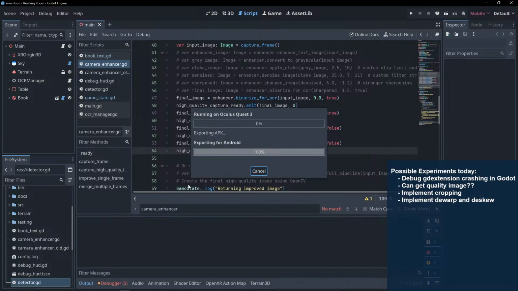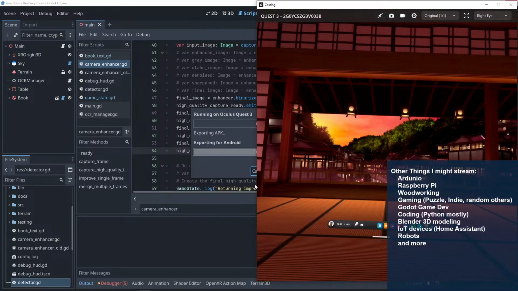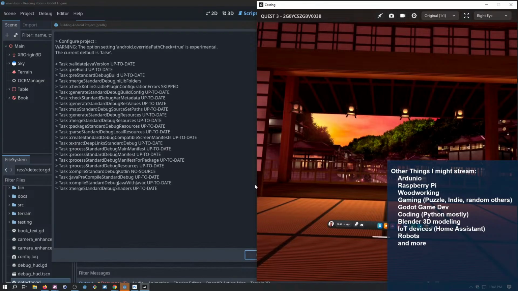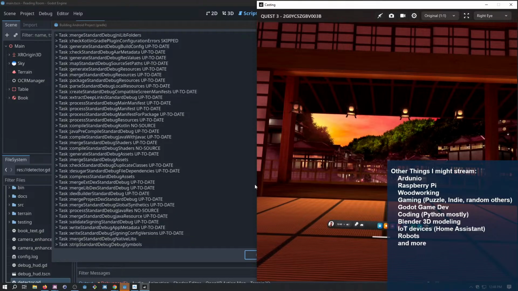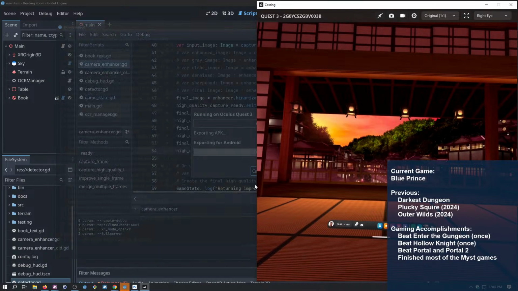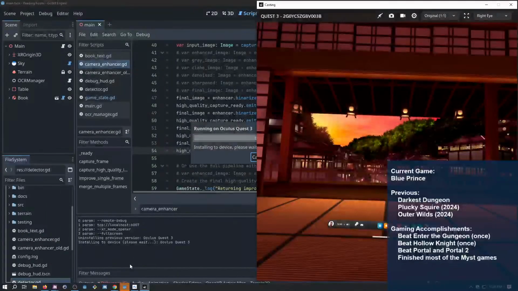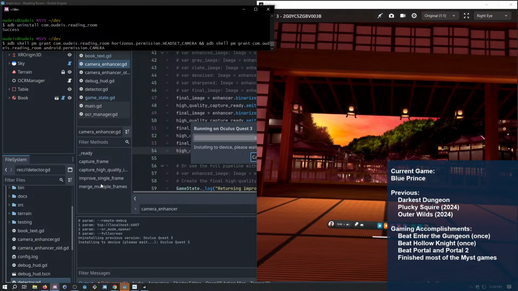And again, I shouldn't have to rebuild every time now. In fact, I should be able to just live code this, and it should just immediately show up in the headset, which is super cool if that works. Now I can turn all the knobs. And if I really wanted to, I could export those as variables in the editor and then just change settings in the editor and not change code. Assuming this doesn't work, where changing the code doesn't immediately update it, then that would be the next step, to export them to guarantee that that's true. But I'm confident it's going to work.